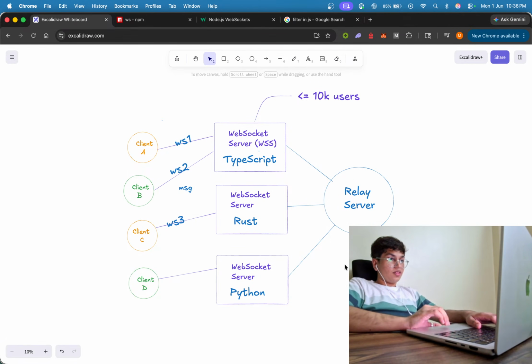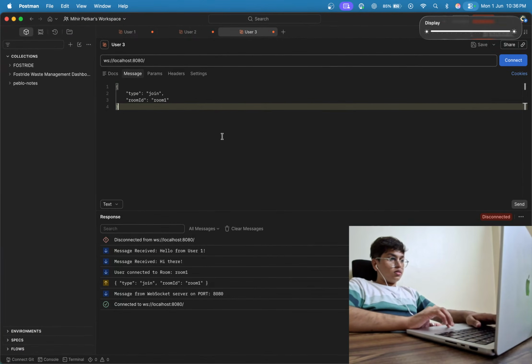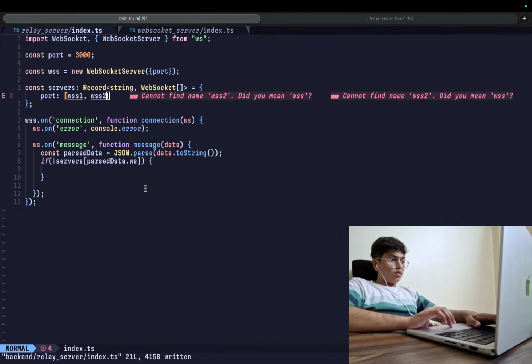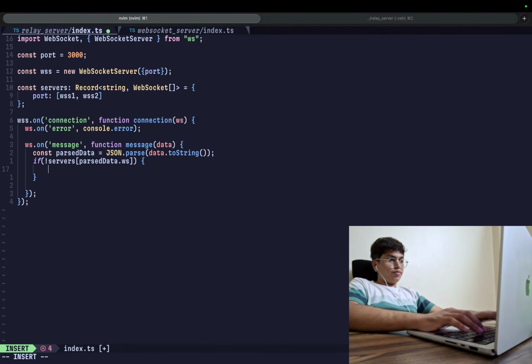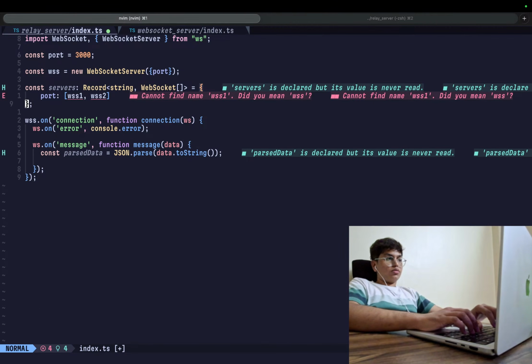Okay, so what was I doing? If servers not present in parsed data, I don't think this will work, but let's just try. Nah, just create a simple server. Why am I complicating things?